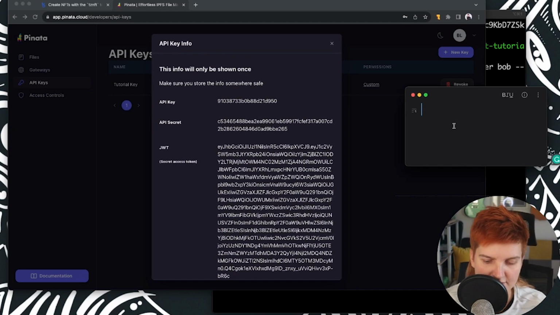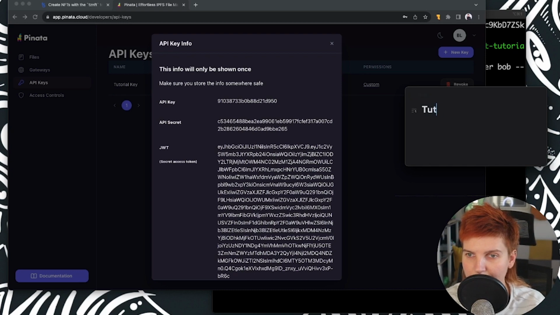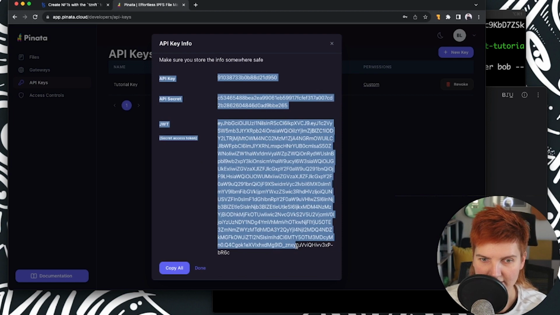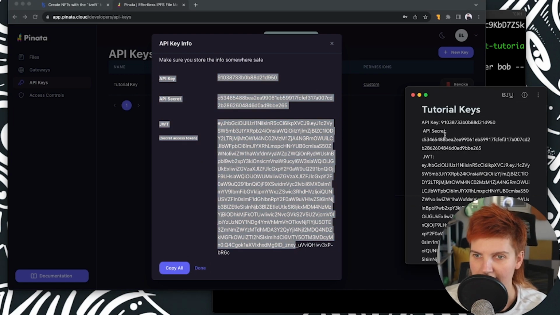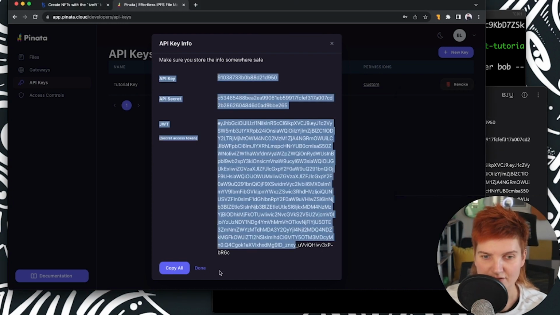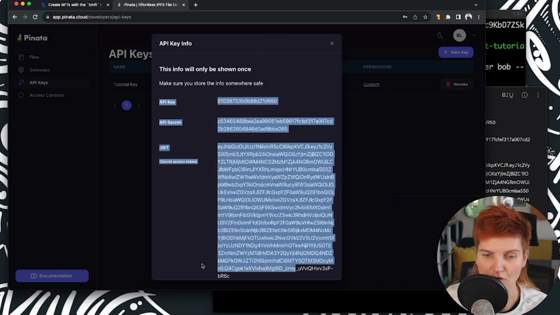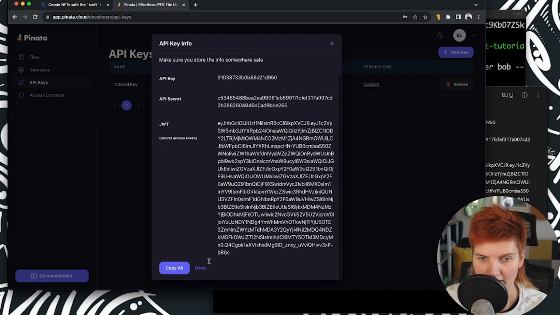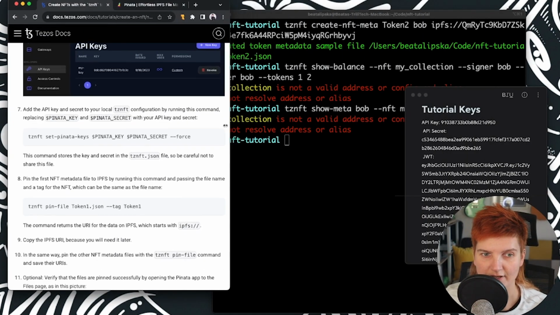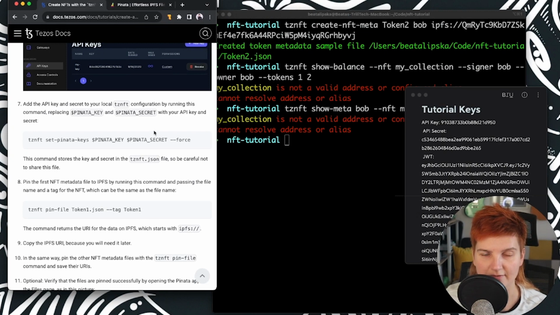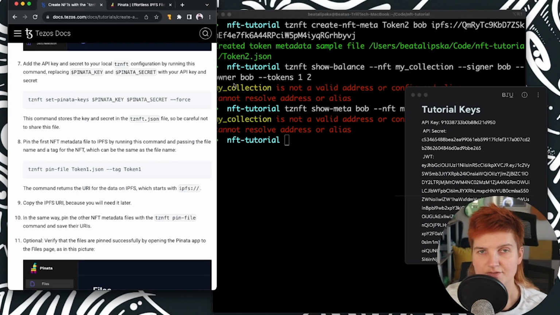Okay, copy all. All right, so it's all saved now. And we're done. Now, we need to set up our local environment to use our Pinata API keys.